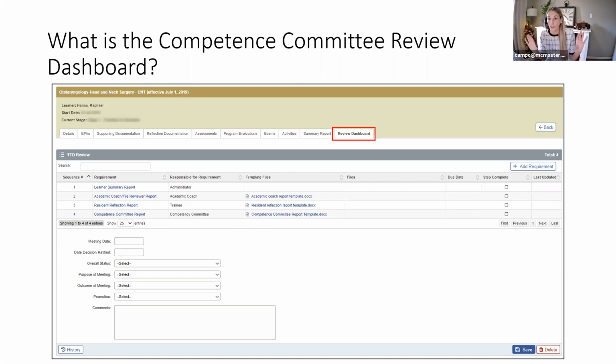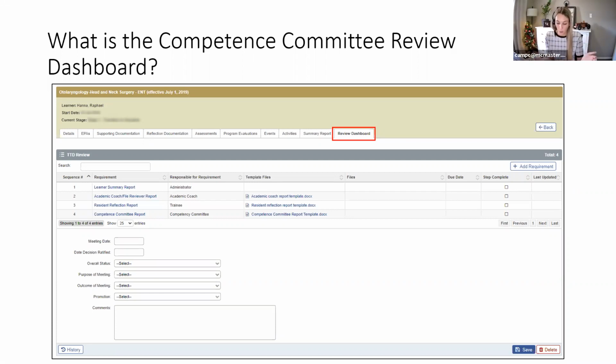There will be one of these for every review that this resident has to do. So you'll be able to sequence the requirements in the order that they should appear in the dashboard. You can call them whatever you want. And if you're attaching template files, same thing, name your file something that's clear. But for every review, you will organize what steps you want to be a part of it.